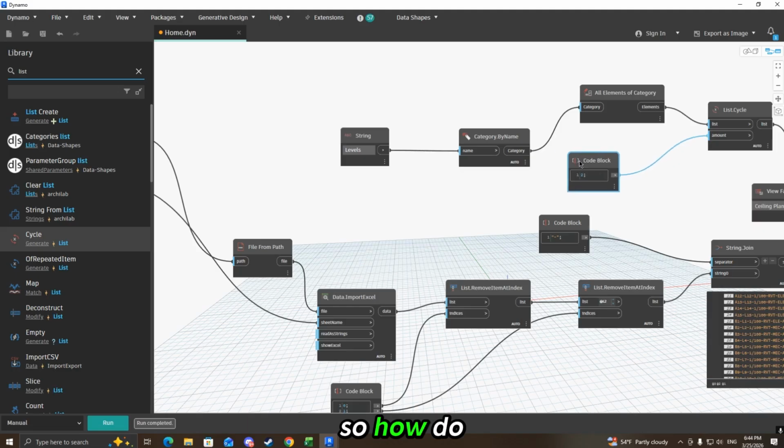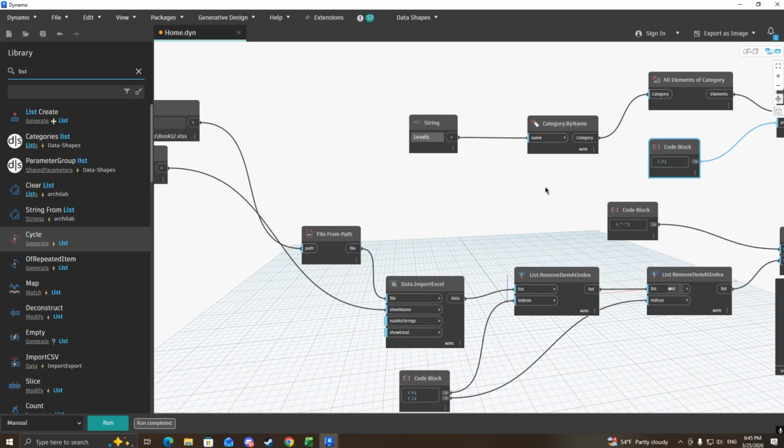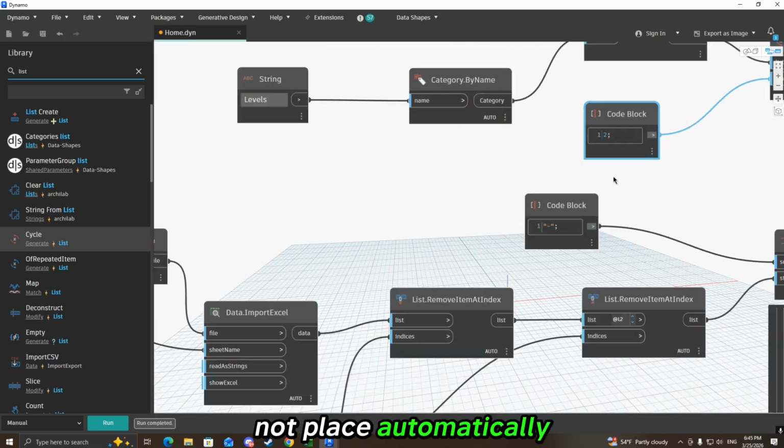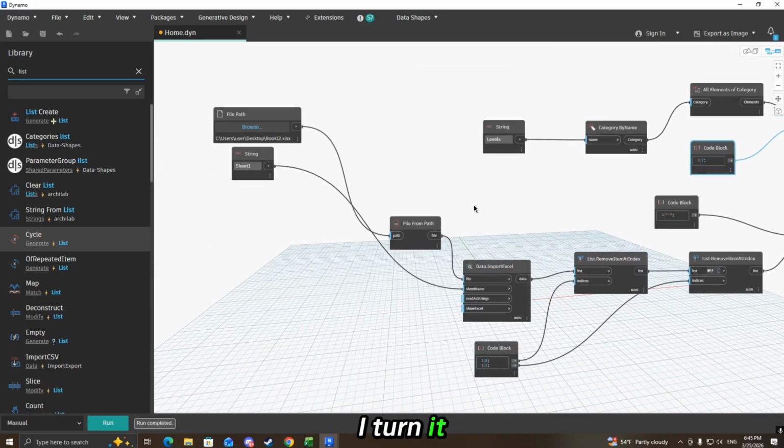So how do I turn this into something easier to use? Actually, I could put this as input, but people will have to be careful to place this, because it might not place automatically like here while working in the Dynamo Player. So how do I turn it into something more friendly?